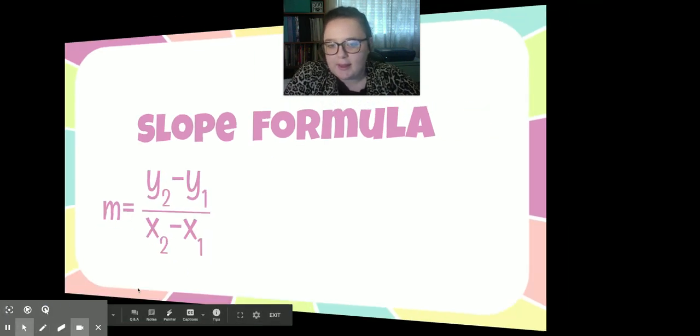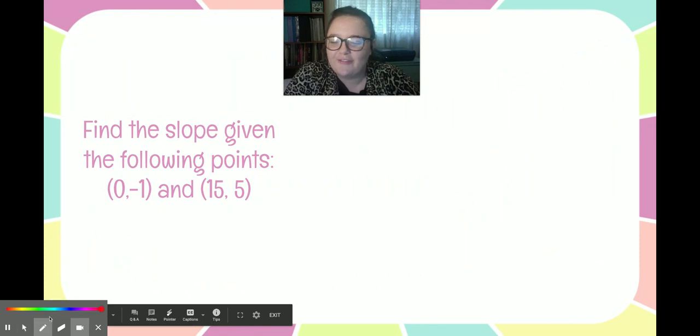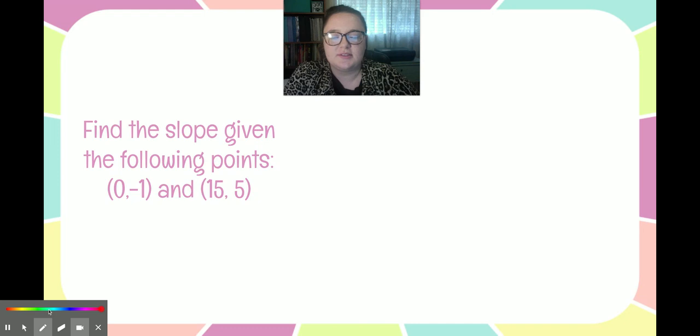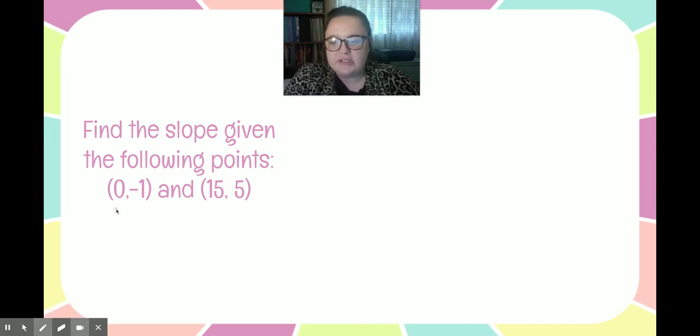I'm going to go ahead and click us to our first one. Our first one says, find the slope given the following points. And there's 2 points there. So since there's 2 points, I'm going to label them, right? This is the x part, the y part, and this is my first point. So I'm going to say this is the x1, the y1. This is a second point here, and it has an x part and a y part. So I'm going to label it x2, y2, because that is the second point there.